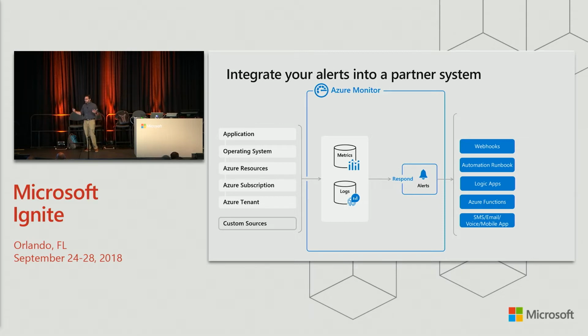But if you have full-blown incident management processes already in place, and you have an ITSM system, we've gone out and built integration with some of the most popular systems out there: ServiceNow, Cherwell, and Provance. And if you're not using one of these ITSM providers, don't worry. We've still got you covered through webhooks. In fact, our next presenters are going to come up and talk about how Rackspace has actually used webhooks to plug into their existing ITSM provider. I'd like to welcome up Dugan Sheehan and Alex Campos from Rackspace.